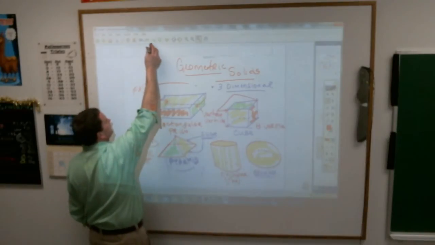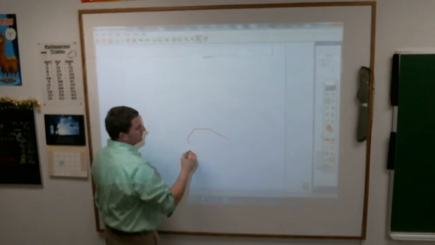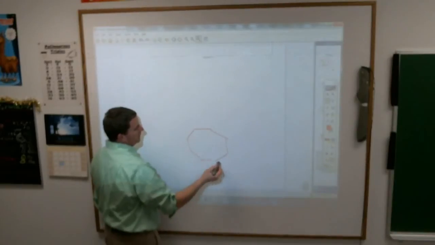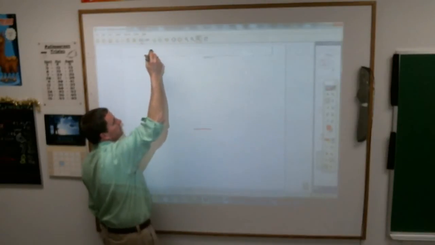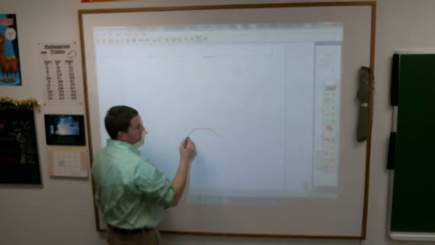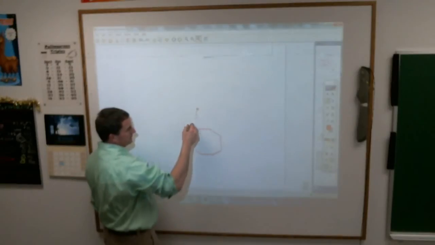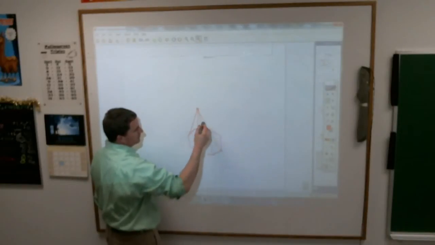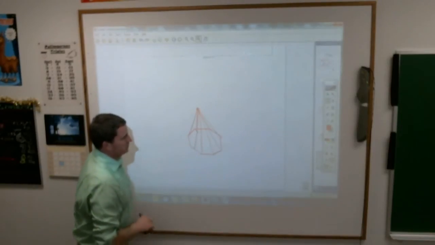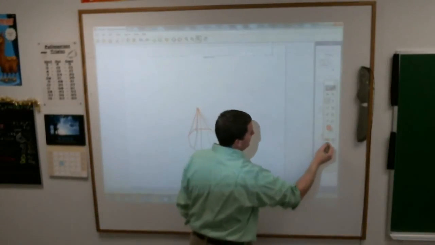So you need to know what vertices, edges, and faces are. So let's look at one. I'll try drawing my octagonal pyramid here. 1, 2, 3, 4, 5, 6, 7, 8. When I was growing up, we used to have playgrounds that had these things on them. Now I'm sure they're far too dangerous, but you could sit between these and there's a pole in the middle and you could bang the thing up against the pole. And now apparently that's too dangerous.